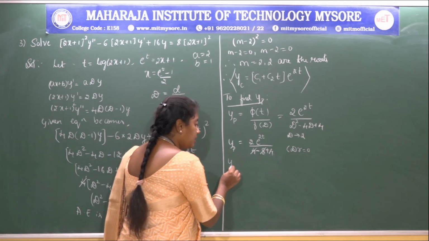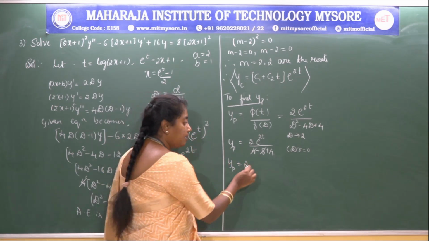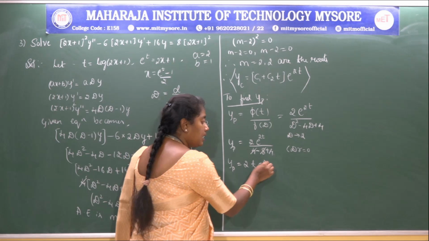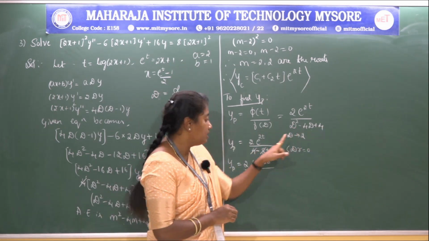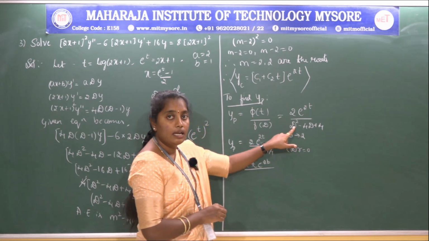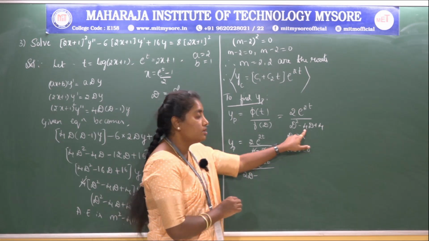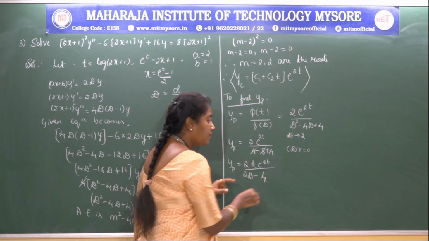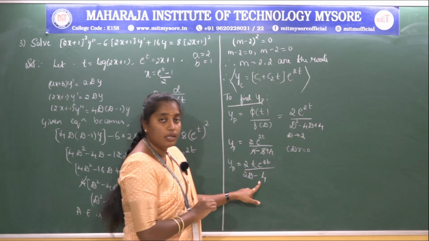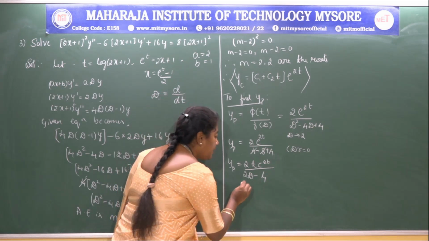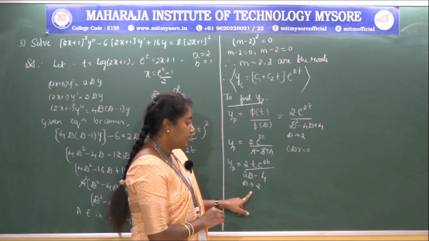For that, in the next step we have to multiply the independent variable to the numerator, that is t into e power of 2t, and then we have to differentiate the denominator. Differentiation of d square is 2d, differentiation of 4d is 4, and differentiation of a constant term is 0. So we get 2d minus 4. Again replace d by 2.